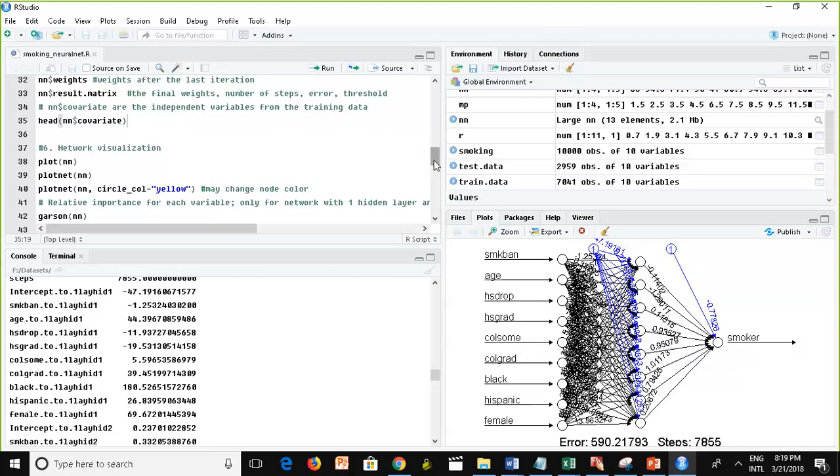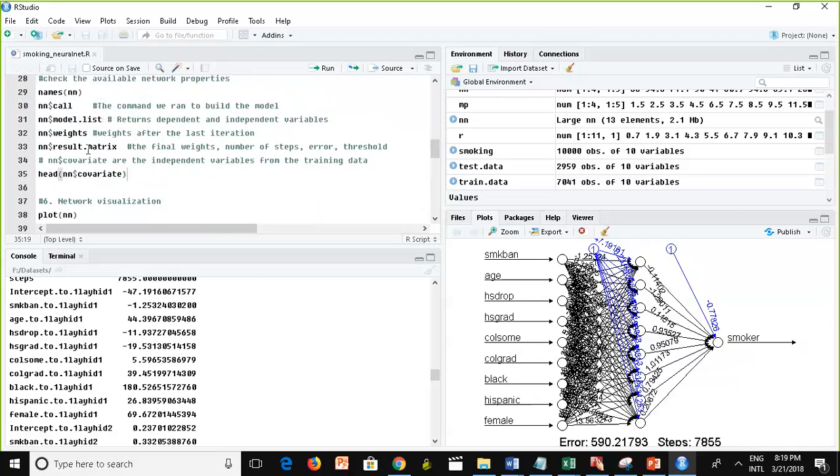So let's go up in here. So this is how you read the matrix. And this piece stores the independent variables. This is called the covariate. Those are the values of independent variables from training data. But the reason I want to put head is because I don't want to look at 10,000 records.